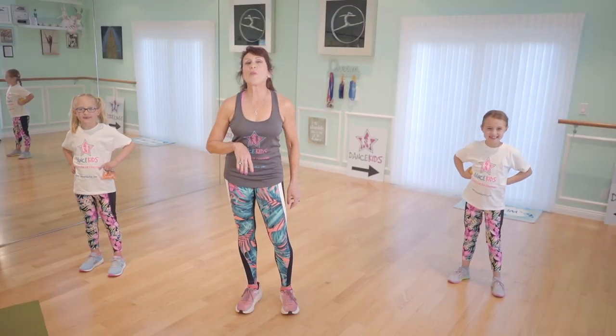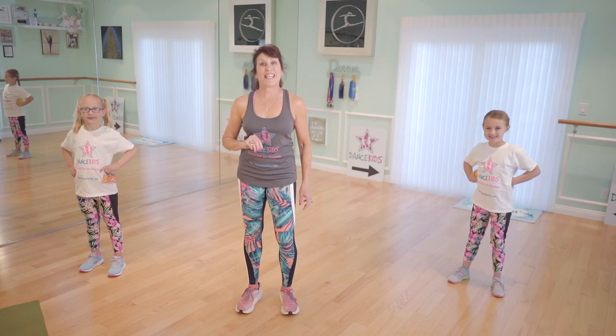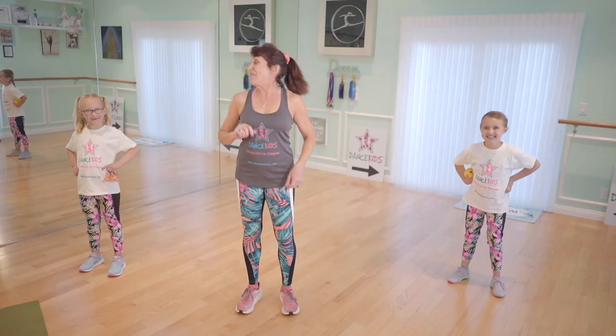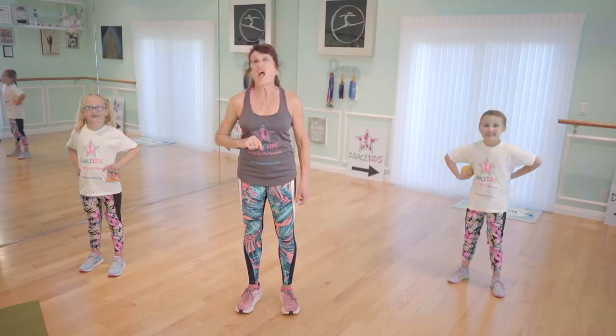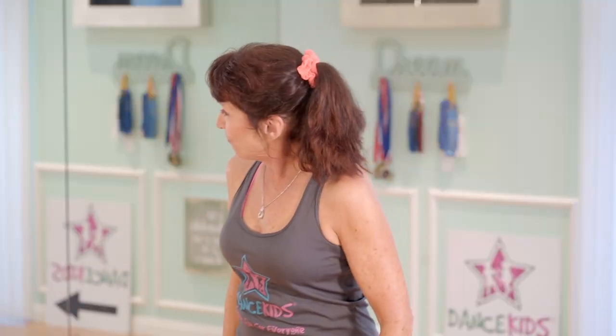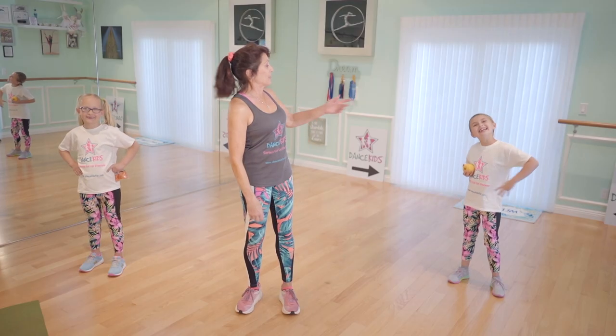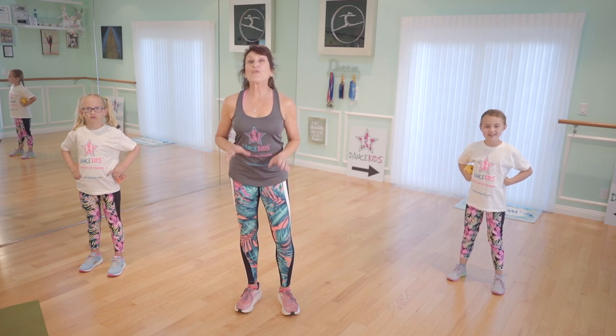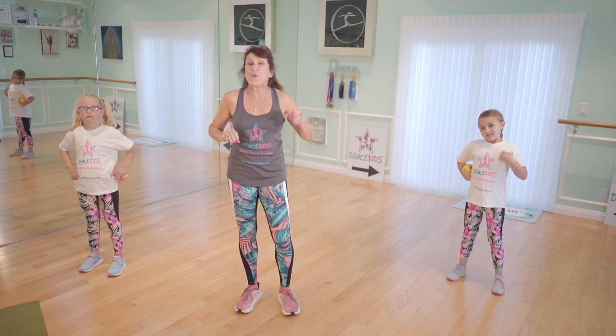Okay, girls and boys, before we start doing some serious fun dancing, we're going to do our Dance Kids Healthy Tip of the Day. Today, I have Lulu and Alexis with me, and they are my superstar dance kids. And what are you holding in your hand, Lulu? Carrots! And how about you, Alexis? Apple! Oh my goodness, healthy, healthy! Off the tree, fat-free. The healthiest foods come in their own wrapping. Did you know, girls and boys, that your food is your fuel? That's right, it gives you energy so you can play and dance all day.